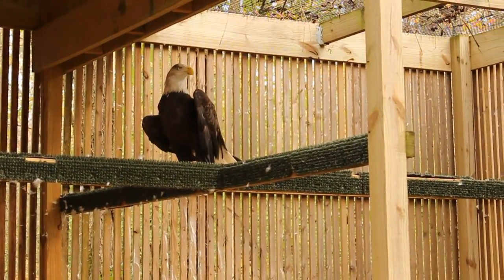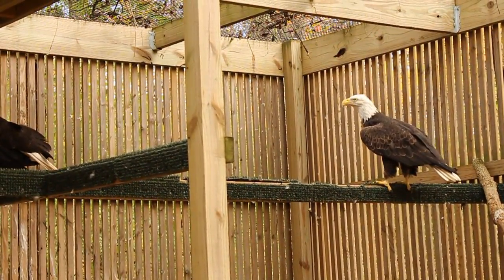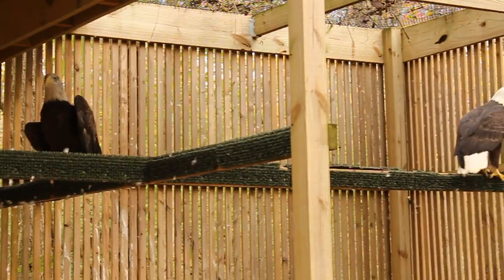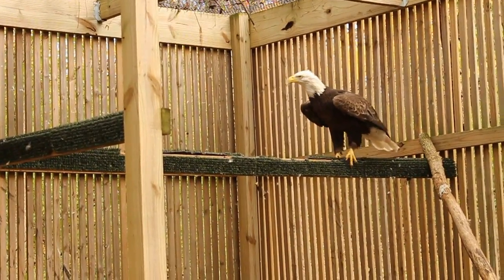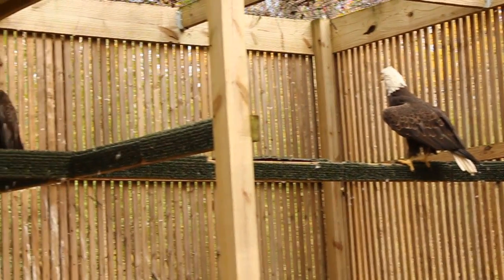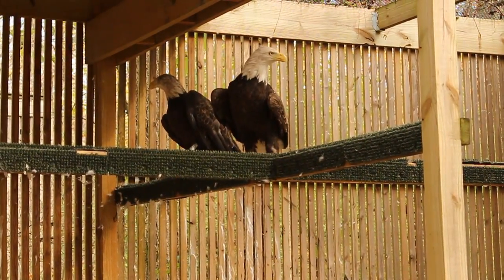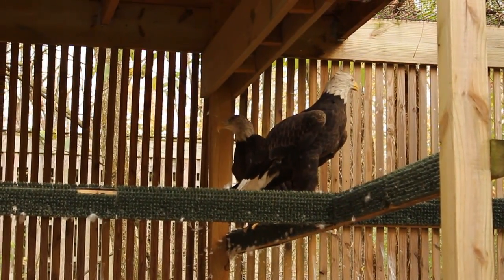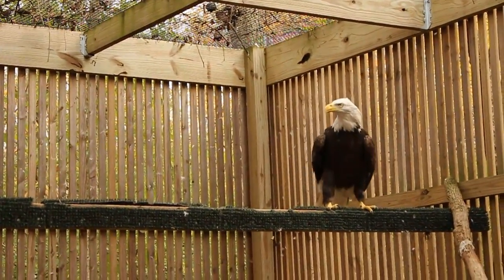So they also got bald eagles here, guys. National bird. Tell us about these guys. Yeah, these are our two male bald eagles. We've got Luke over there on the right and Graham on the left. These guys are both from right here in Ohio. Graham was hit by a car, and Luke has a wing amputation from a high tension wire from a cell phone tower. So it hit the cell phone tower? Right, he flew through the steel cable that was supporting the cell phone tower, and it amputated the end of his wing. He took it right off. Oh, you don't think about that. Yeah, we get quite a few wire collision birds every year as well.